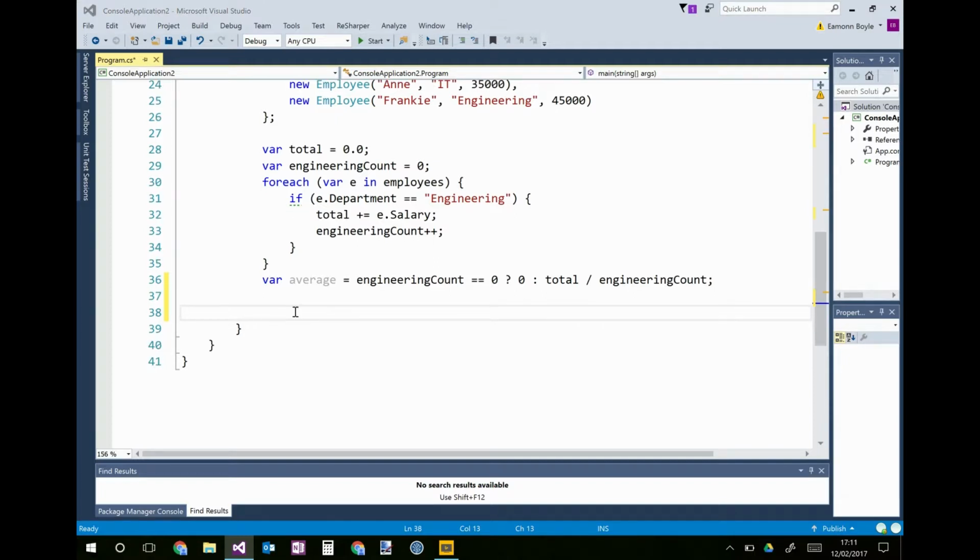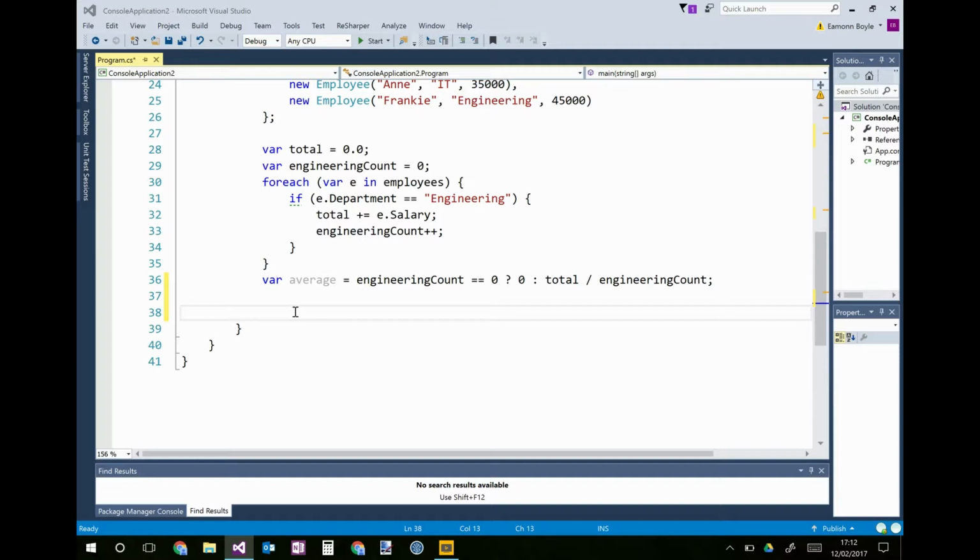Functional programming in C Sharp is really exposed through LINQ, Language Integrated Query. This was brought in to allow us to do SQL-like operations on collections of objects, some data structures. So we could do things like select from where using just object collections.